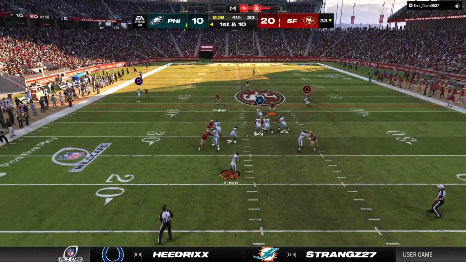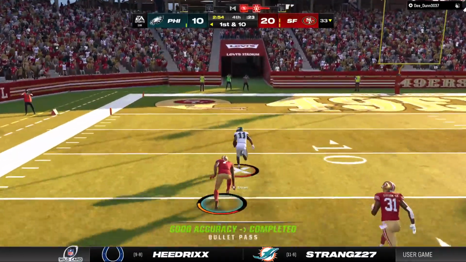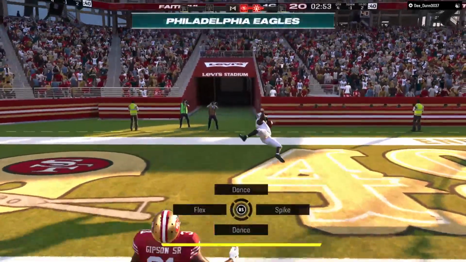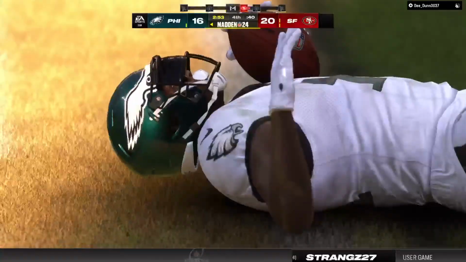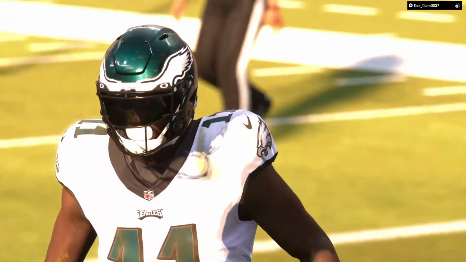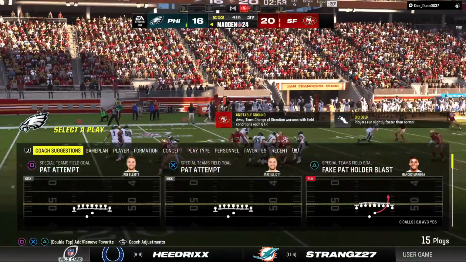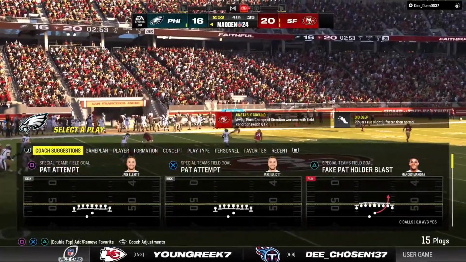He'll look to throw. He's going deep for Brown. That's caught inside the 20. Touchdown, Philadelphia. A.J. Brown, 67 yards. And the Eagles have made it a one-score game again here in the 4th.